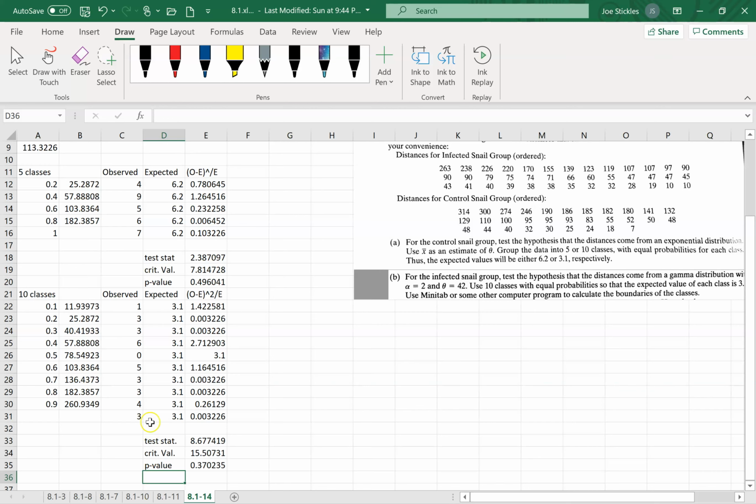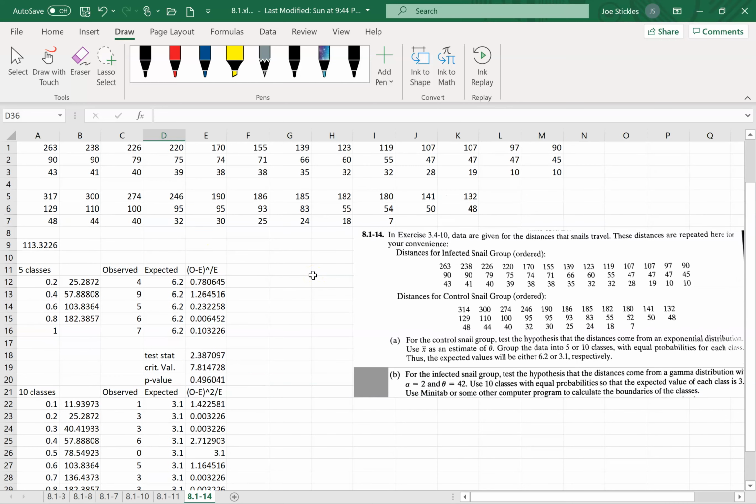One of the reasons why we've got a bad one for this one is we've got this observed as 0. So we've got that bigger chunk there. That's actually the chunk in the middle is bad. We've got 6 in this class and 0 in this class, which is not very close to having the expected value of 3. So that's what's pulling our chi-squared statistic up and making it not necessarily as good of a fit as the previous one. All right, so that's how we do part A.